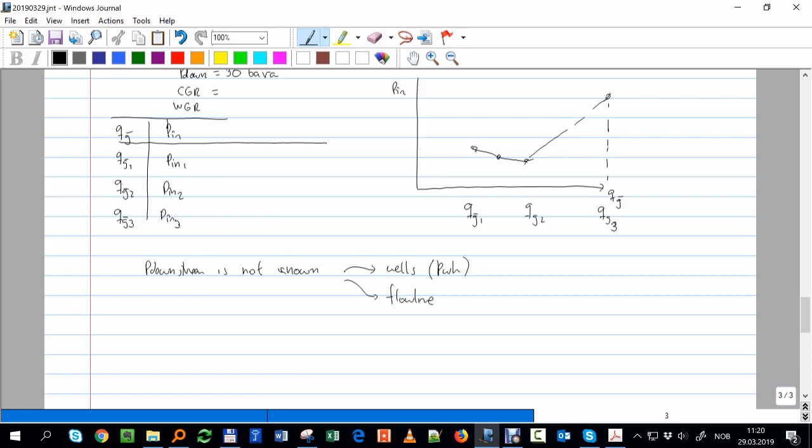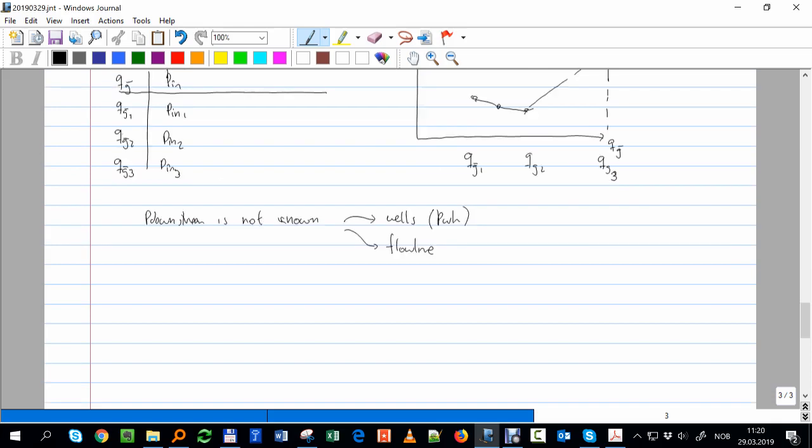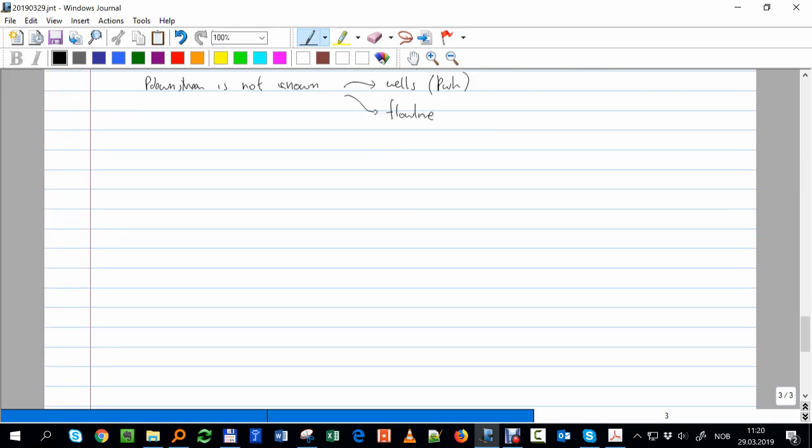which is not the end flow line, that is, not the last segment that goes to the separator, you can say the pressure is constant there, but for any intermediate flow line, that pressure won't be constant. So in that case you have to create a series of tables for different P downstream: P downstream 1, P downstream 2, P downstream 3.